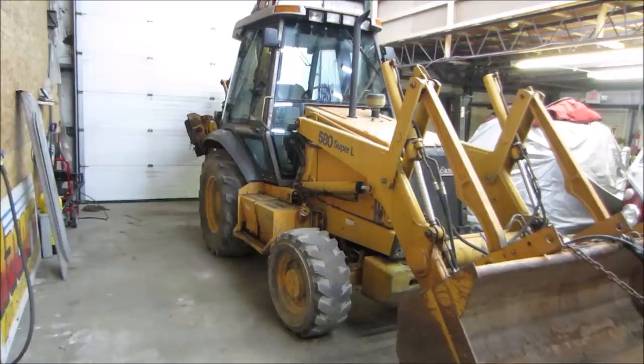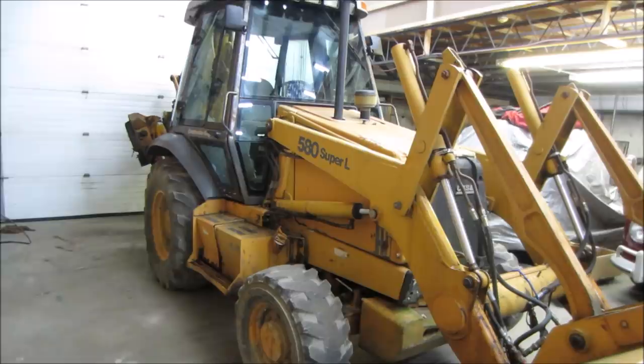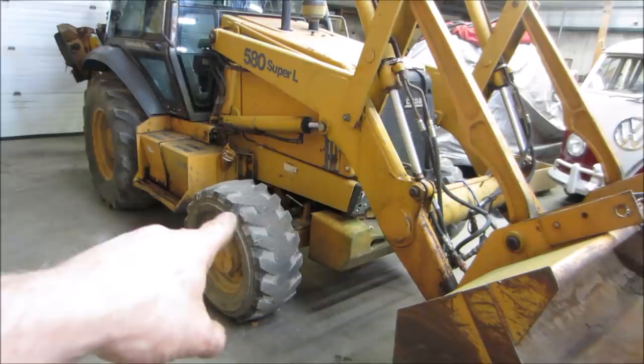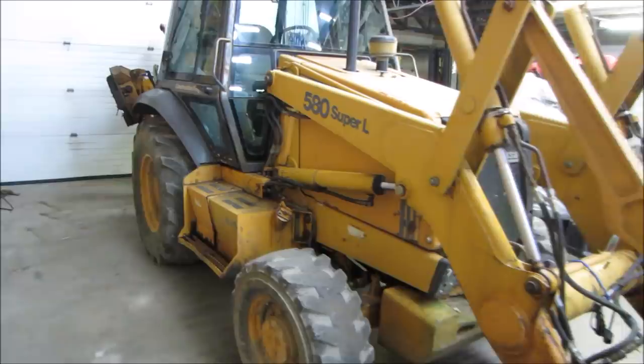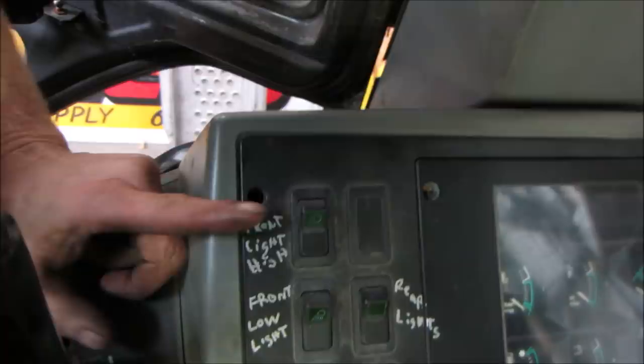Oh, the four-wheel drive, it does have a switch on it. For those who watched the first part of the video trying to figure out what was going on, it is the bottom rocker by the control panel, but somebody unplugged the servo underneath on the differential, I guess it's going to be, and I have a feeling it's hard getting in and out of four-wheel drive. So for now, I'm going to leave it. I'm not going to go screw with that. That would be what I labeled everything with, a marker too, but that one's the 4x4 and it is disconnected out front. All the lights are set up and working.